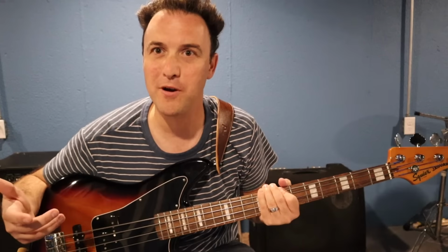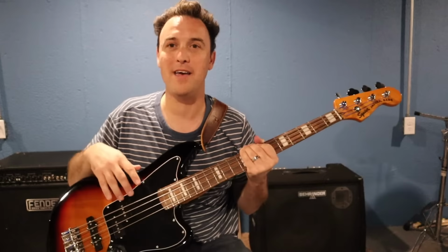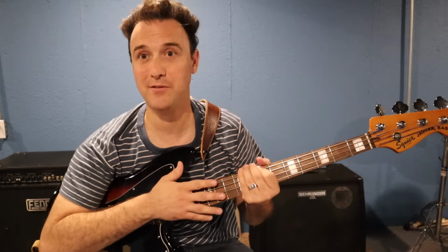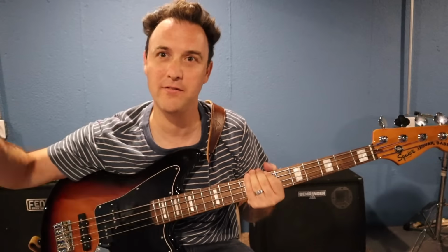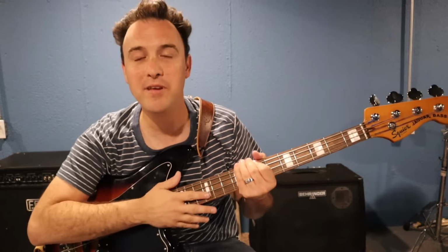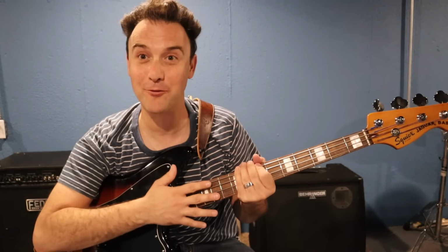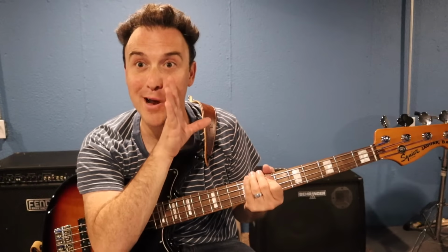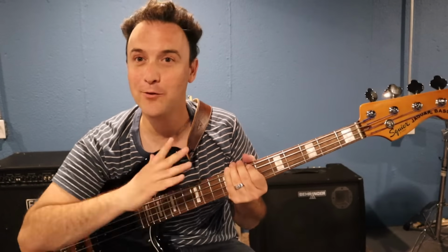Especially the best bang for your buck. $450, I'm gonna tell you what. This is just like a Fender guitar. A lot of people have issues with Squier. I see a lot of videos, most people are like, oh, Squiers are okay. No, I'm telling you, this is a freaking good guitar, especially for the money. And like I said, you can probably find it on sale, and it's freaking amazing.